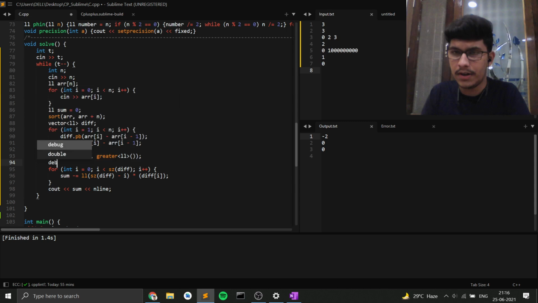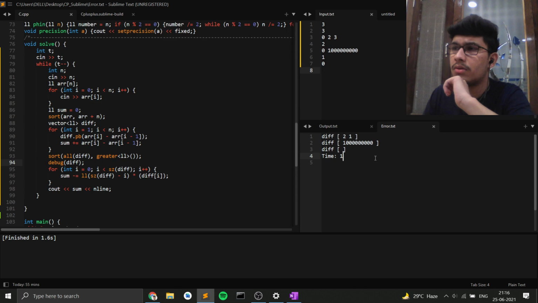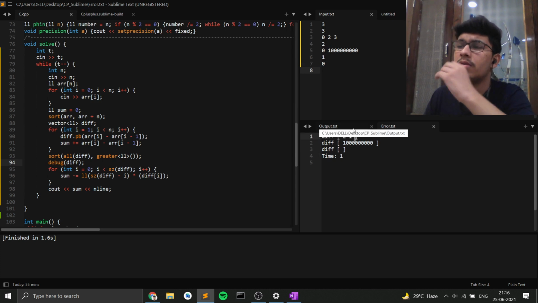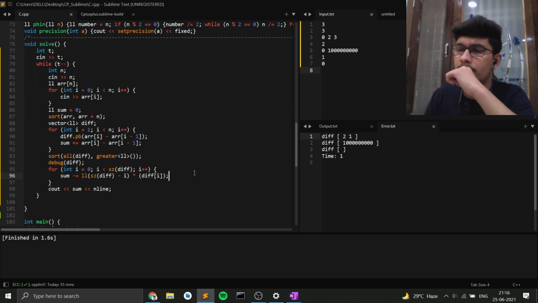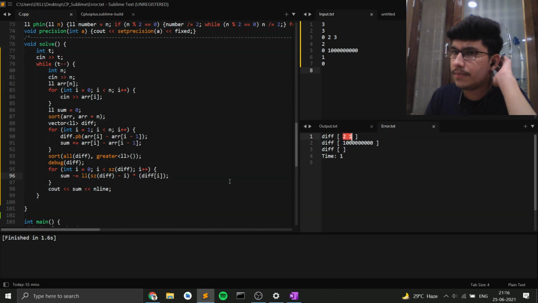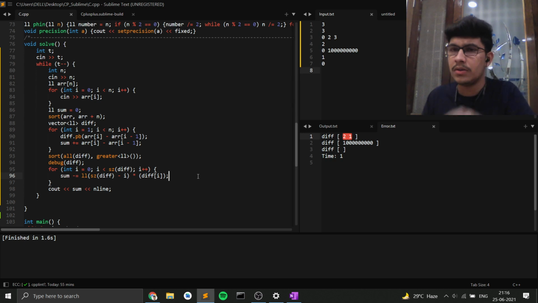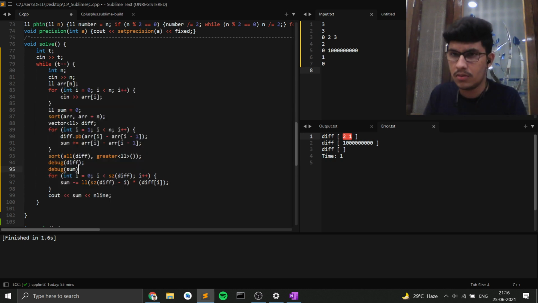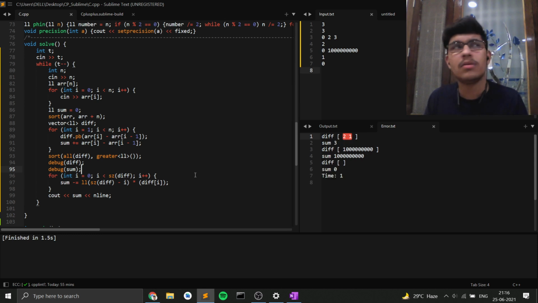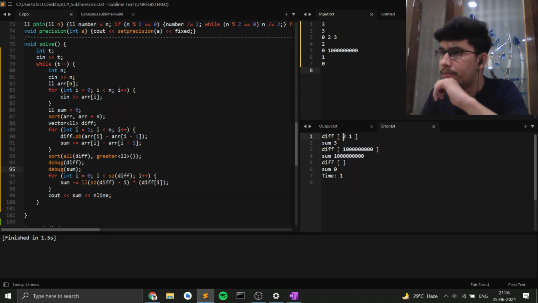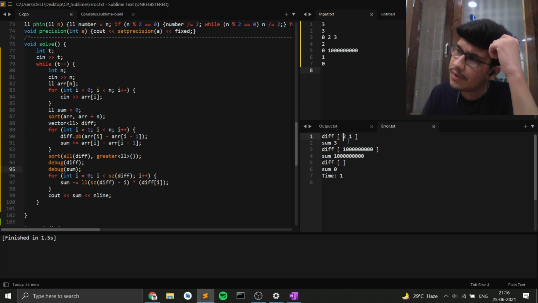So let's try to debug this difference array. 2 and 1. So this has to get added twice, right? Let's debug sum as well. Sum is coming out to be 3 here, which is fine.